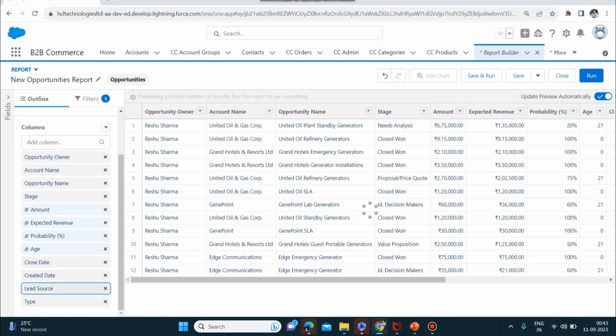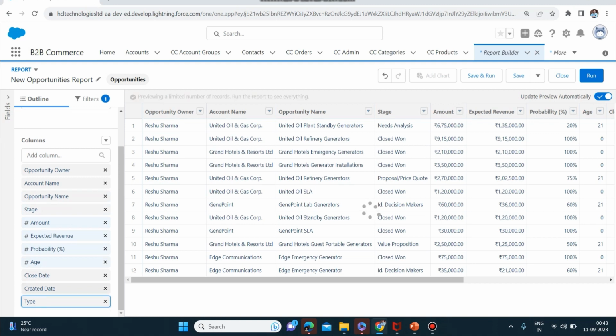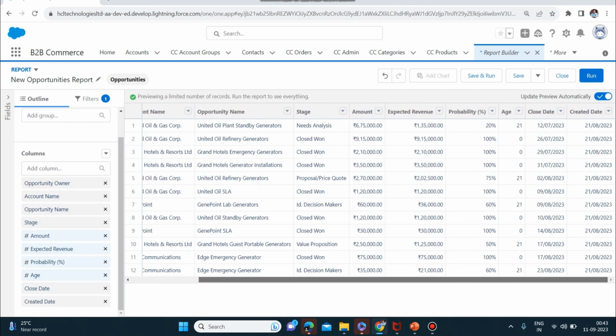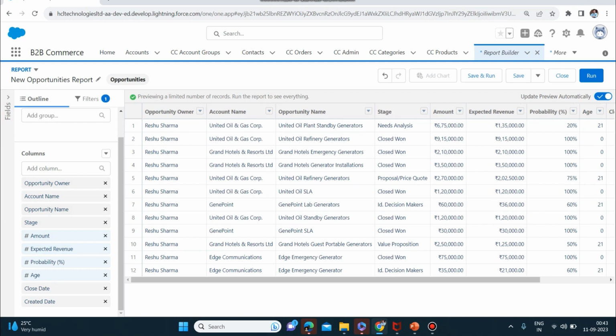Next step I don't need, lead source I don't need, and type also I don't need. So as you can see, through this column you can filter out whatever columns you want to see. So this is the report which has been created.